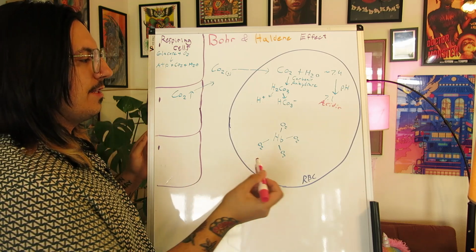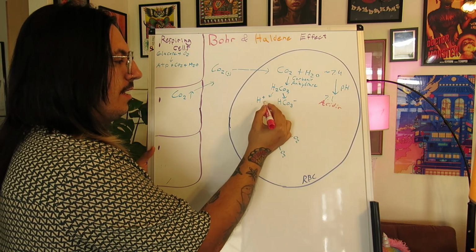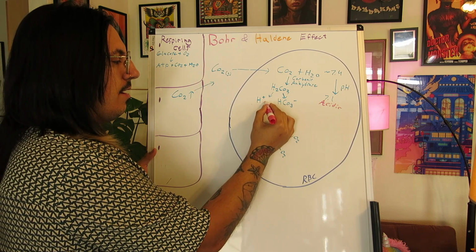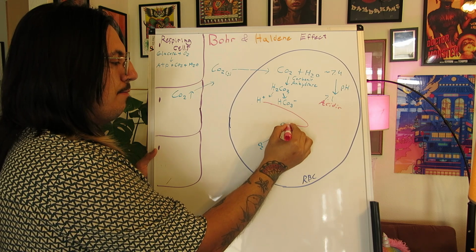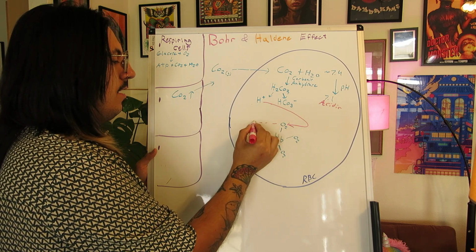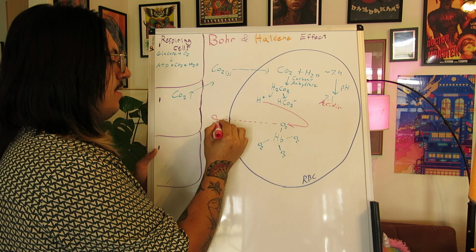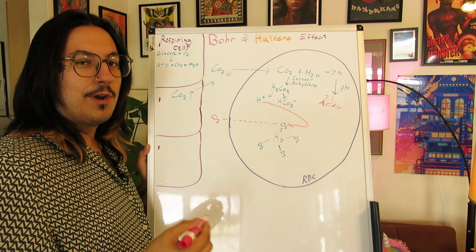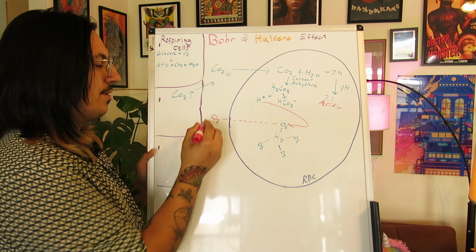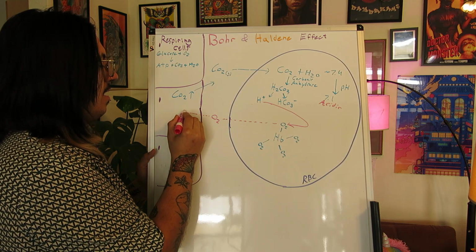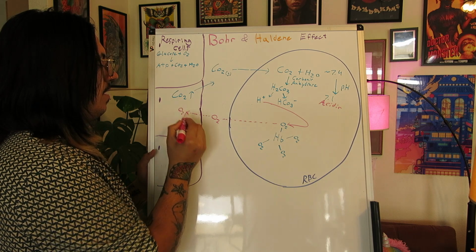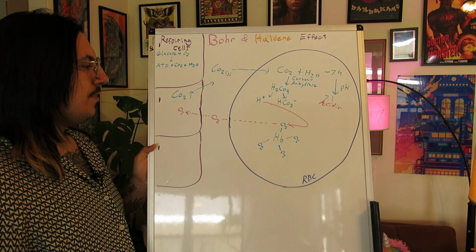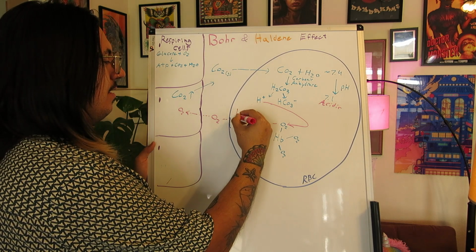What that actually means and looks like is this concentration of H ions is going to come over here and boot off that O2, which is going to diffuse out of the cell, and then go where the concentration is lowest, so it's going to diffuse right into the intracellular tissue. And that's the Bohr effect.